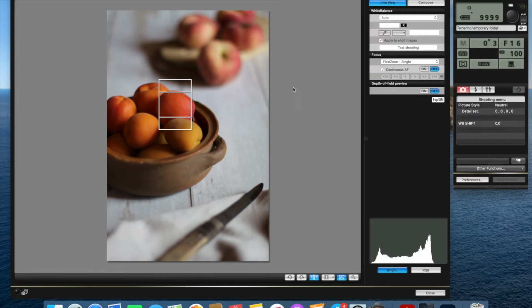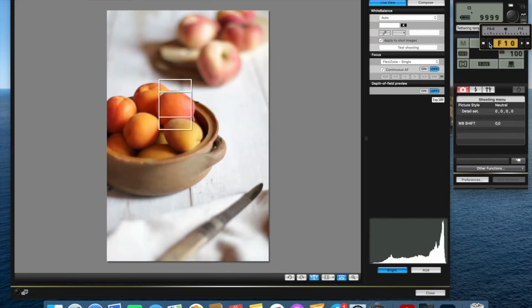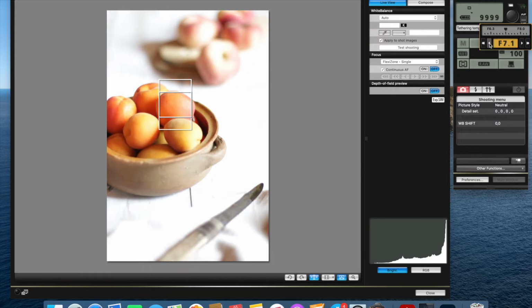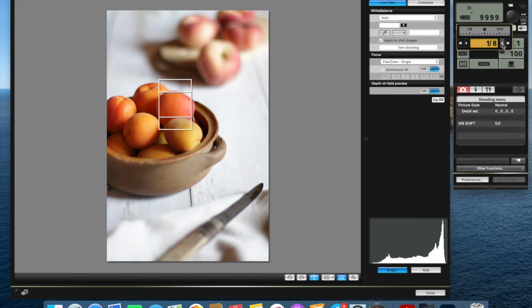For the second shot, we're going to make the F number a bit smaller. When we make the F number smaller, we are letting more light come into the lens because the opening in the lens is getting bigger. And as you can see, as we do that, the image gets quite a lot brighter. So to compensate for that and to make the image exposed correctly, we can make the shutter speed a bit faster. So the shutter won't actually be open for all that long and we'll get a nicely correctly exposed image.